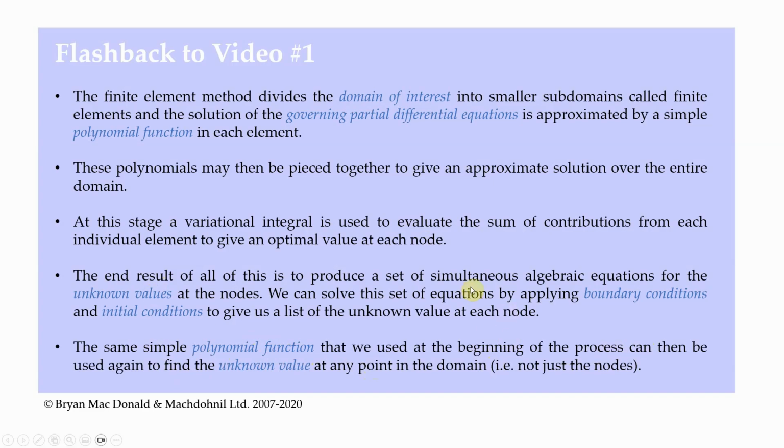So here in the previous bullet point we say, well, the FEM method solves the problem by finding the unknown variable at the nodes. Here we can reuse the interpolation functions to find the value at any point, not just the nodes. So again, the important thing here is the polynomial function is appearing at both the start of the process and again at the end of the process. So interpolation functions are very important in FEA. And again, interpolation functions, as I mentioned before, are also known as shape functions.